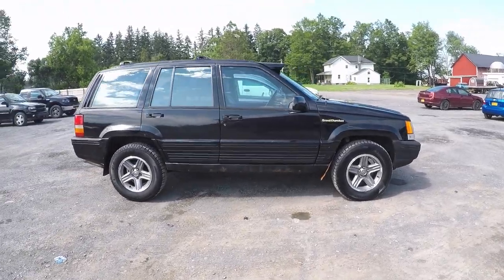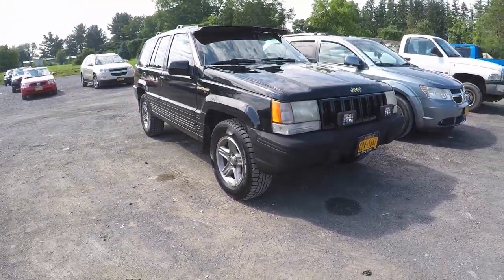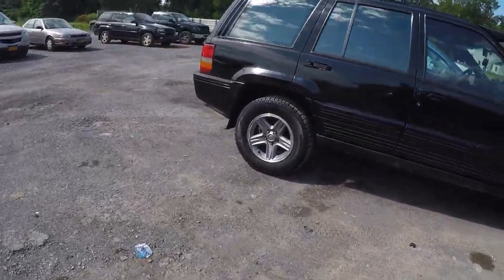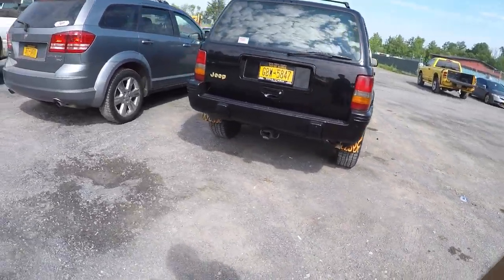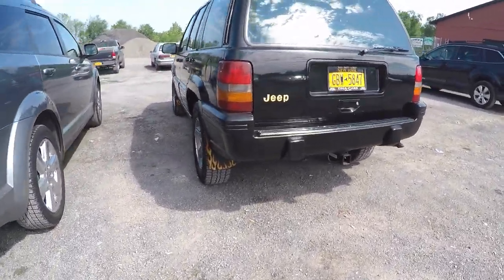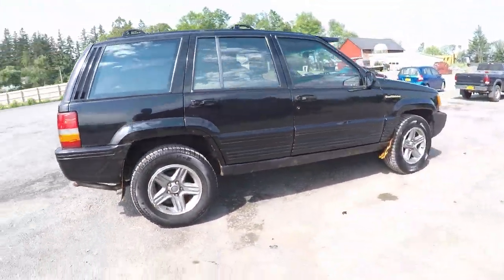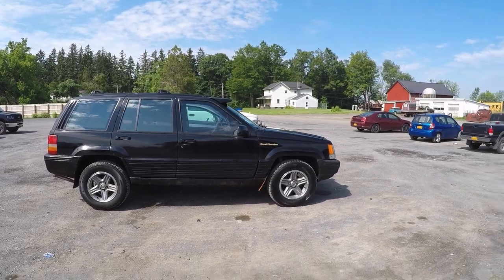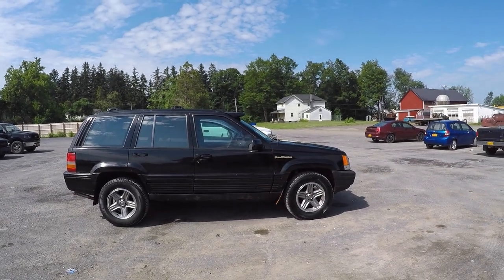Just about to get in my car and I look to my left and I see this beauty. I mean, it's not perfect, but it's holding up for its age. I like it — I like the visor, I like the wheels. Nice tires, not too much rust considering its age and living in northern New Jersey. I'd take it. It's got flames on it and a rattle cam — I like the wheels with that body style. I always like the visor on them too. But anyways, I'm done — I'm out of here, catch you guys later.